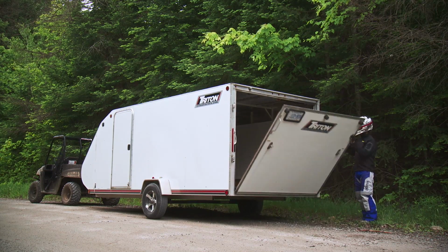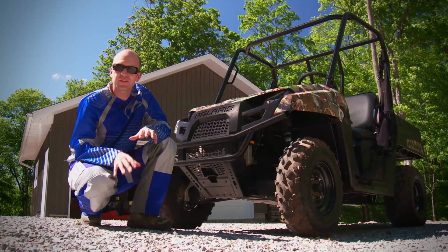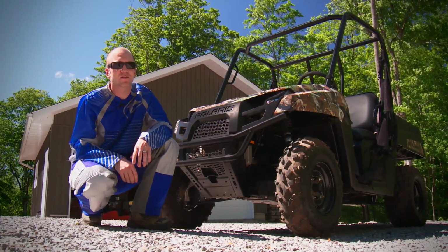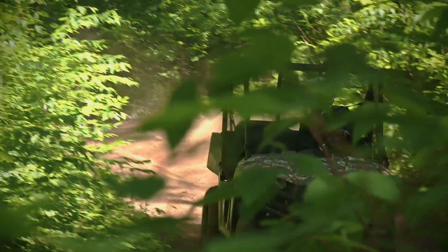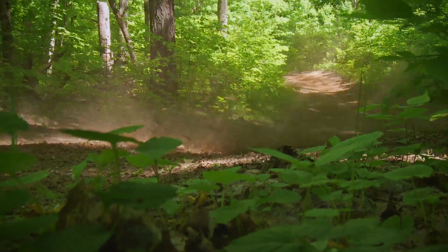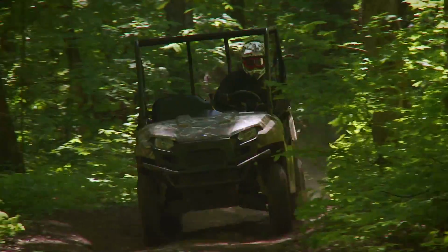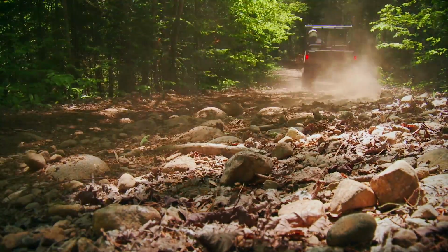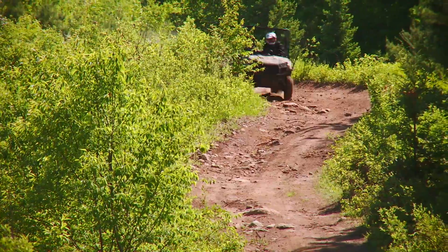While the advantages in working scenarios are pretty obvious, it's the playful side of the 800 that really impresses me, showing me that this vehicle can be a monster in its own right. Getting the 800 up to speed takes no time at all and requires thoughtful modulation of the throttle, because wheel spin can and will take over if you don't use your head.